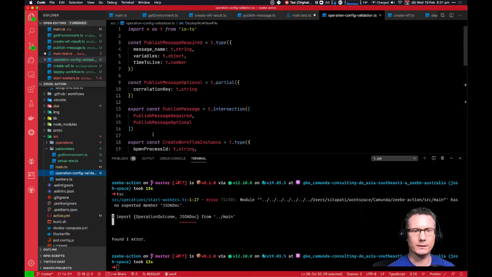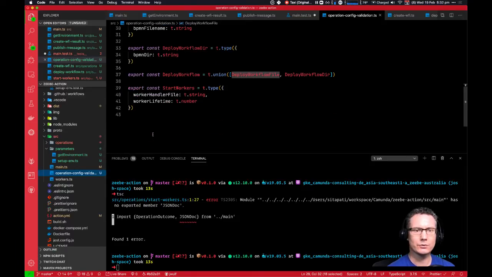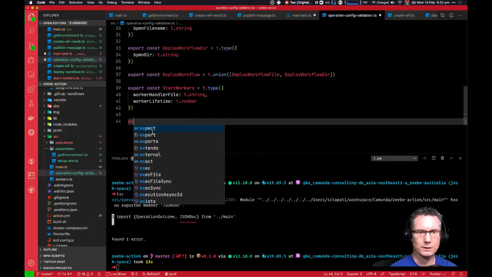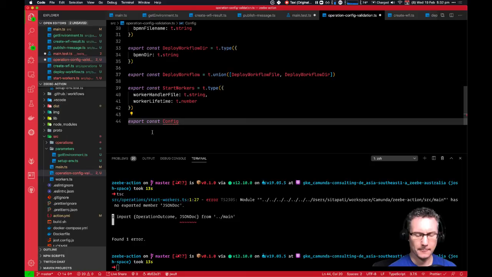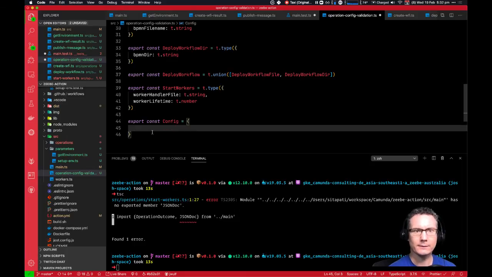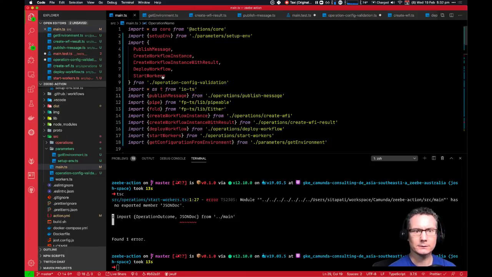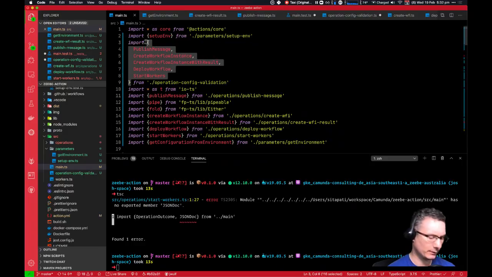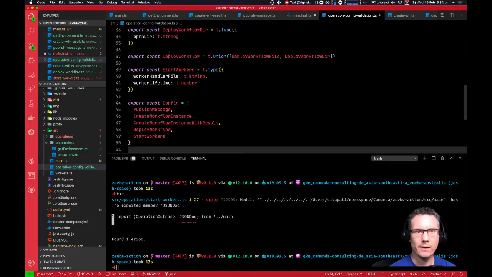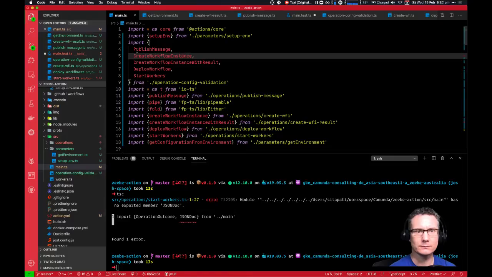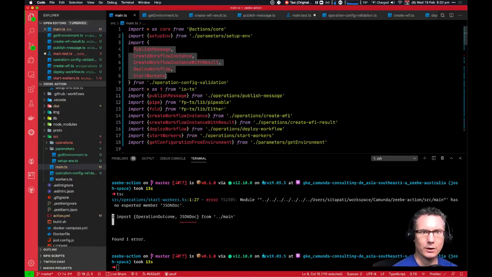The way I'm going to do that: export const config equals, and I'll go here, grab this entire thing, and here, paste that there, and just change this to config.